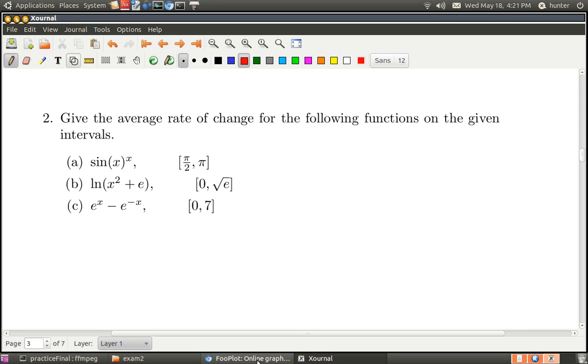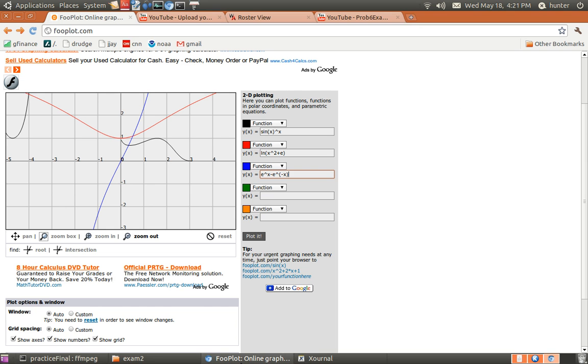And so I want to do kind of a little function beauty contest here and just show you the graph of each of these. So first function is sine x to the x, and you can see what these others are. So here are the pictures. Like I said, it doesn't much matter. But they're interesting shapes. So the one in black is sine x to the x. The one in red is natural log x squared plus e. Makes a nice little ox horns shape. And this blue one is e to the x minus e to the minus x, which is similar to something called a hyperbolic trig function, which you might learn about in calculus next semester.